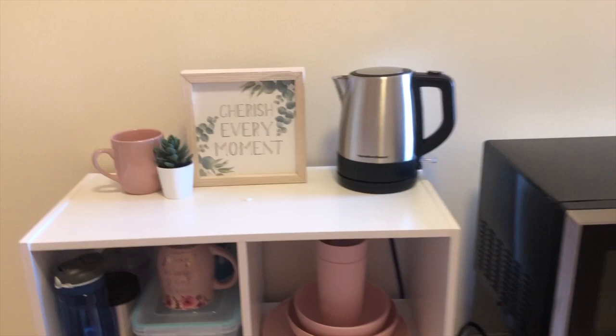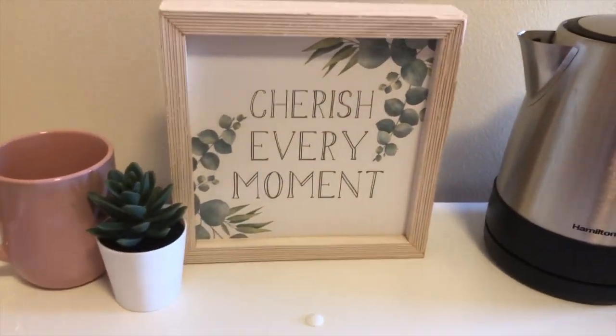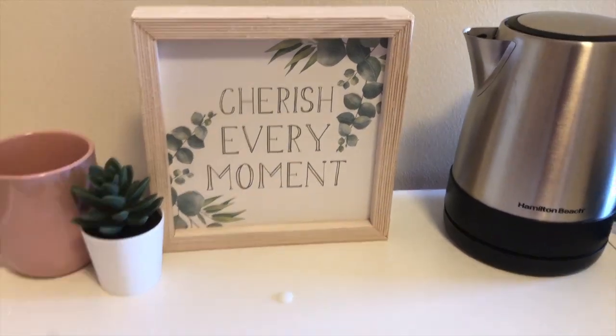If you buy one that already has words on it, it could get boring, but I think a college dorm room is an investment. I don't plan on changing my dorm room every single year. I plan on using the same things throughout the years. So if you want something that is almost transformational and you can get different uses out of it, I would highly recommend getting it. On top here, I have this wall art deco. I use command tape to stick it so it doesn't always fall.